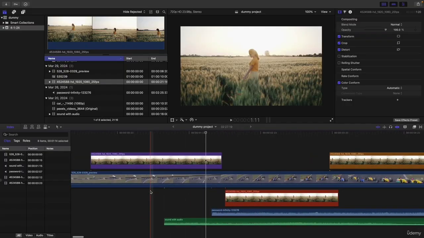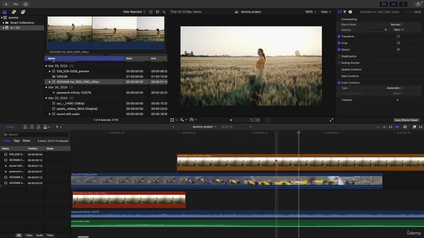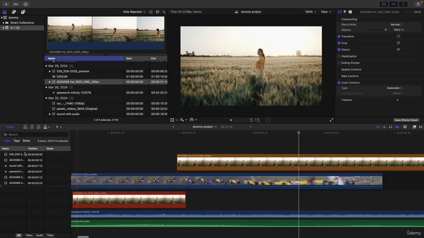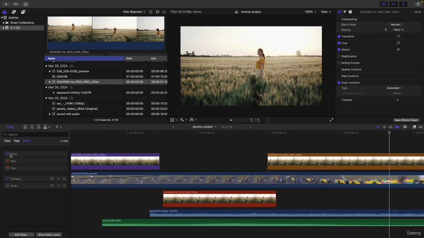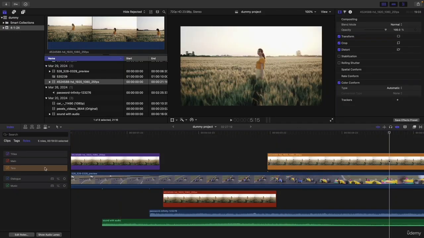So in this way you guys can change each and every file, so that you can locate which file has which color and for which particular file what color you are using. In the roles you will find all the details. For example, the purple, like Tara we have created, so we know that this is the Tara file and it will automatically get highlighted. So that's how it works. Same with the audios as well.